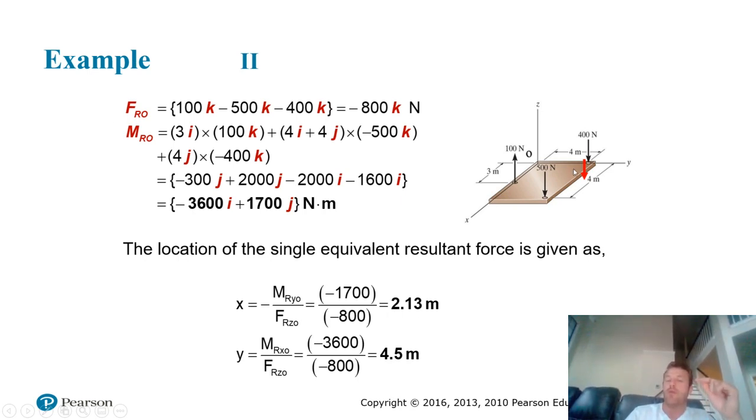How far do you have to move away from the y-axis, which actually gives you your x location? The main point I'm trying to make here is to notice that determining the x location gives you how far you move away from y. So it's actually related to the moment about the y-axis, not the moment about the x-axis. So that's why the coordinates appear to change on you to some extent. But that's all that's going on here.